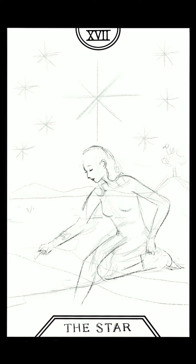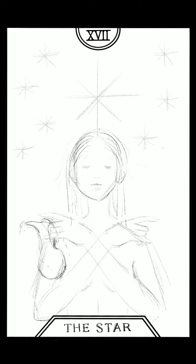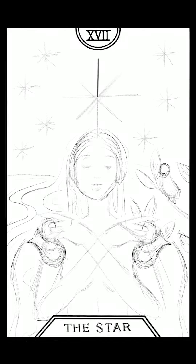This is a drawing I did for last year's Inktober where I was drawing themes related to constellations, zodiacs, and tarot cards. This card in particular was the star card. When I first started, I had done a bunch of reading on what the card symbolized and what traditionally appears on the card. It sort of helped me begin developing ideas for how my layout should be. I tried really hard to follow the traditional layout as much as I could, but after playing around with it for a while, I decided that I'd rather do my own thing.